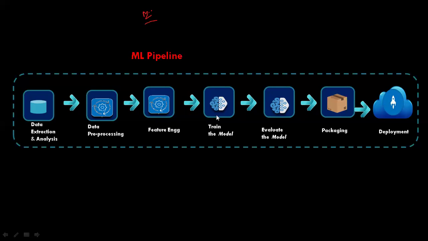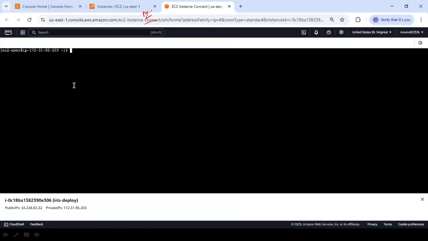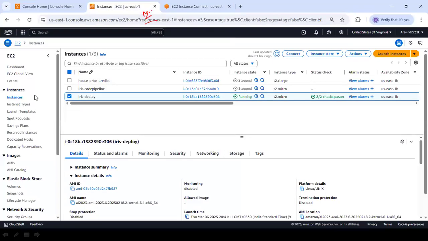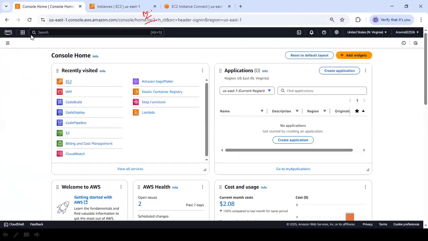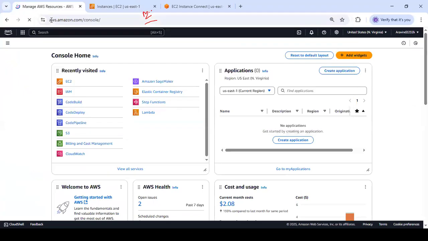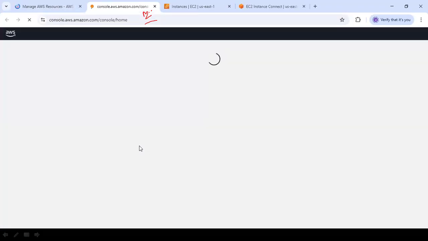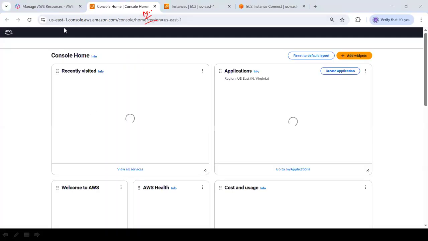This is the one I have shown you. I just go back to my, one second, I just go back to my AWS cloud again. I just show you what I did. So this is my AWS cloud. Look here. Once you log into your AWS cloud, I just show you here again the AWS console. And then here you need to sign in. So once you sign in there, in my case, I have the credentials. I just signed in there.